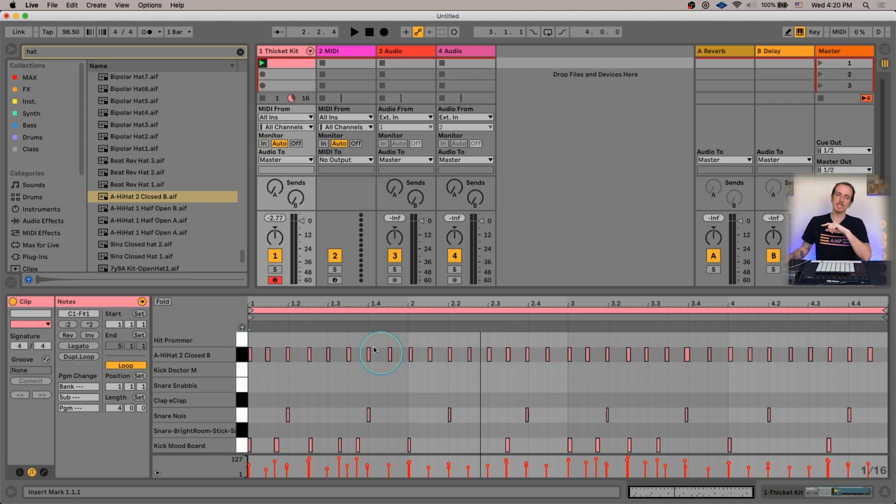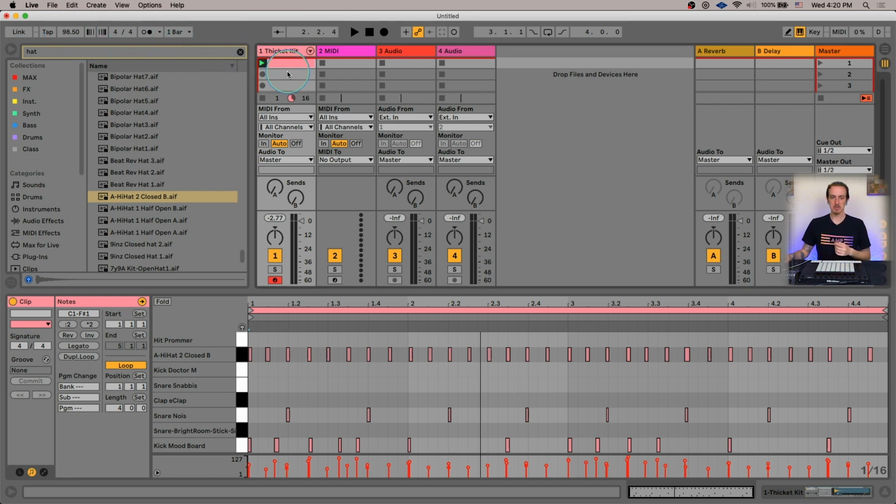But the other thing you'll notice is that when you play a clip and you hit the capture button, it also takes the global tempo. So it's telling me, at least close enough, that I was playing at 98.5 BPM, which is awesome. So you don't even need to set that. You don't need to set a metronome. You just play and it's going to calculate the tempo for you automatically. This is really, really useful.